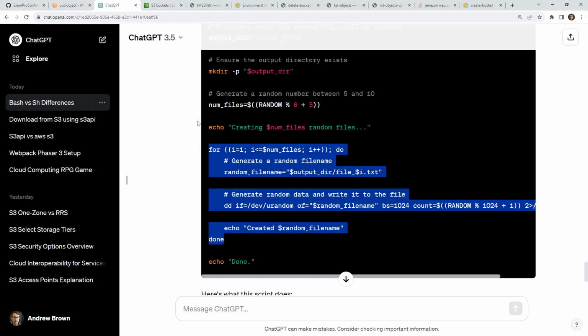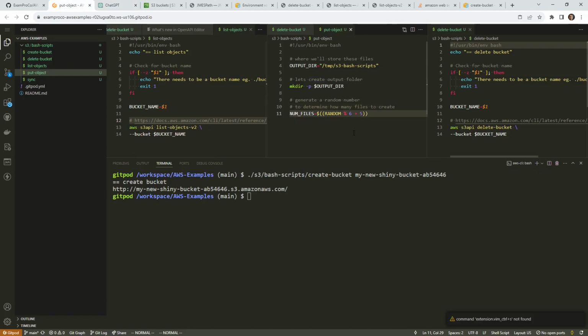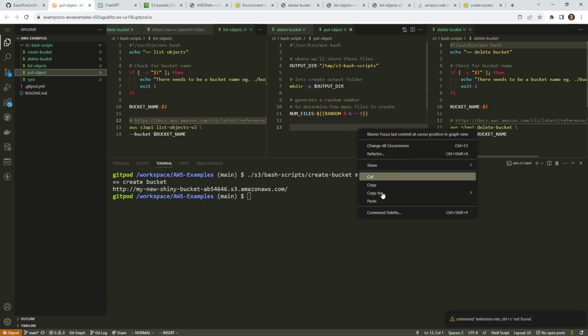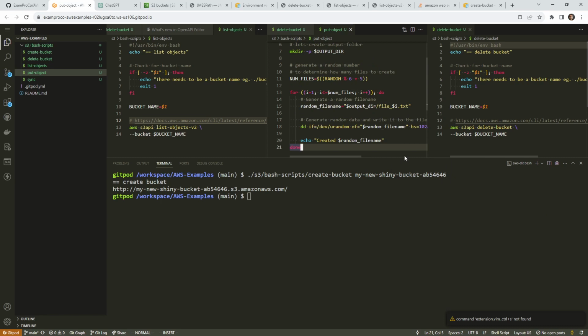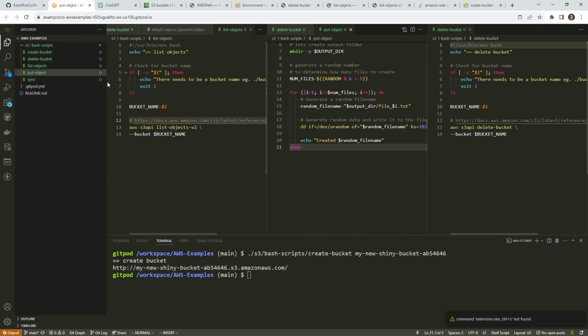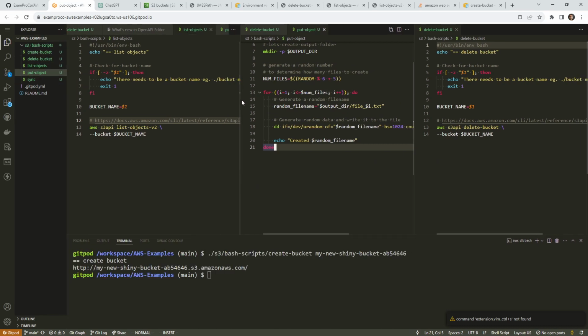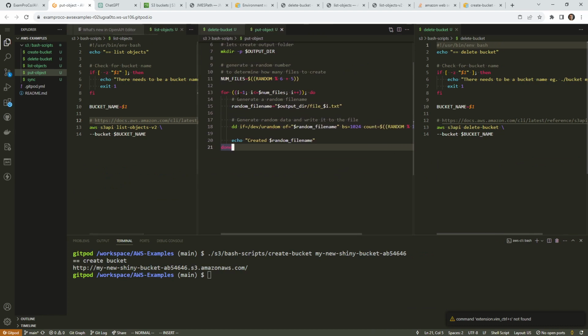We'll copy this here. This is using a for loop. A for loop is a basic programming primitive that you absolutely should know. This one's a little bit different than what I'm used to looking at, but I understand how it works. The first one is the value. It starts at 1. It's going to count until the number of files is greater than or equal to that number, and then it will stop. So it's num files here, and then it'll add it each time.